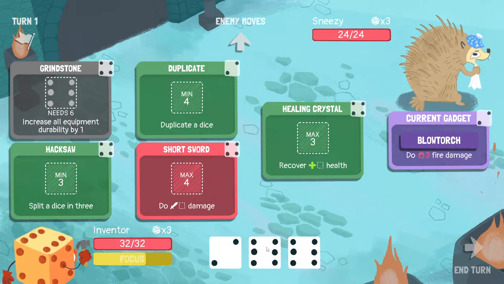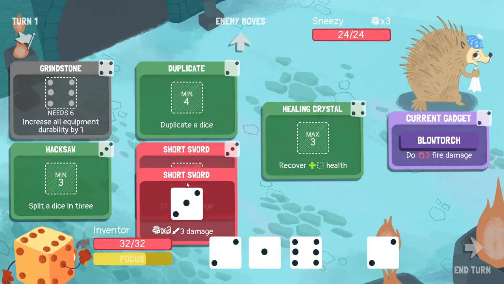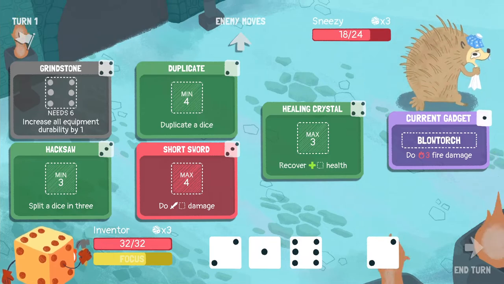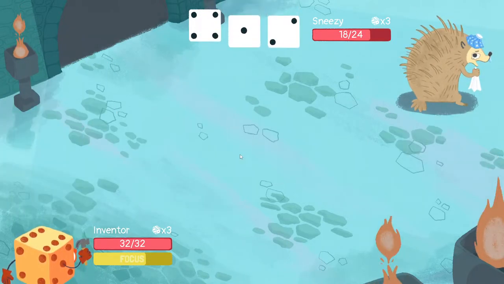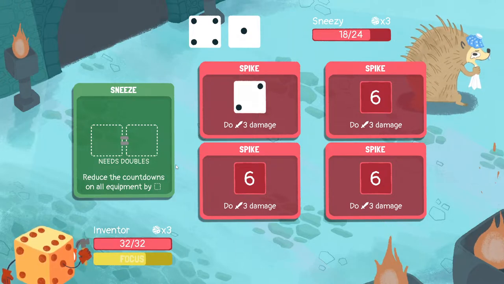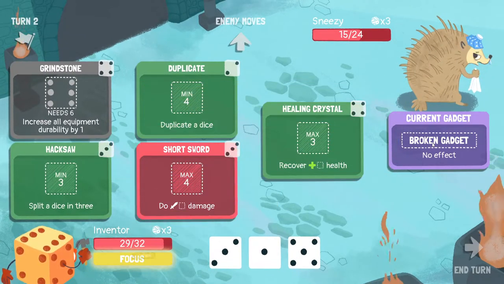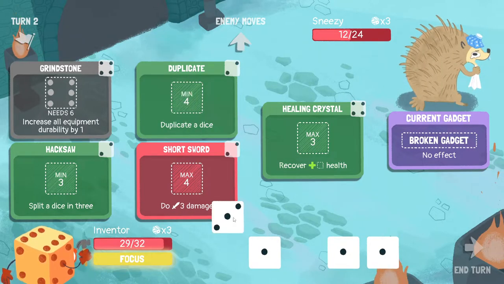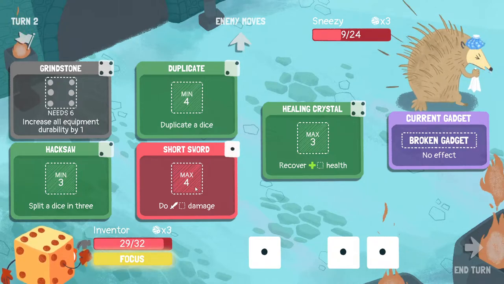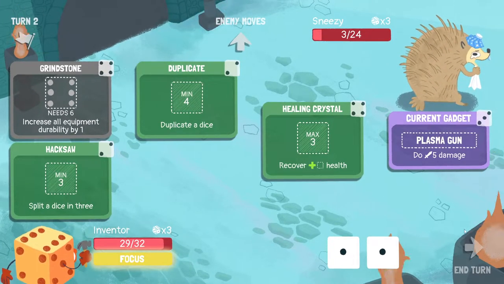Okay, I can see how this is going to be problematic now. I might have problems here. I should end the turn. I know this is stupid, but I need to end the turn. I need to get the most I can out of the blowtorch. There we go. And now I can do this. Duplicate. Oh, minimum four. Getting sixes won't help. Alright, do this just to get that. And then we got plasma gun.